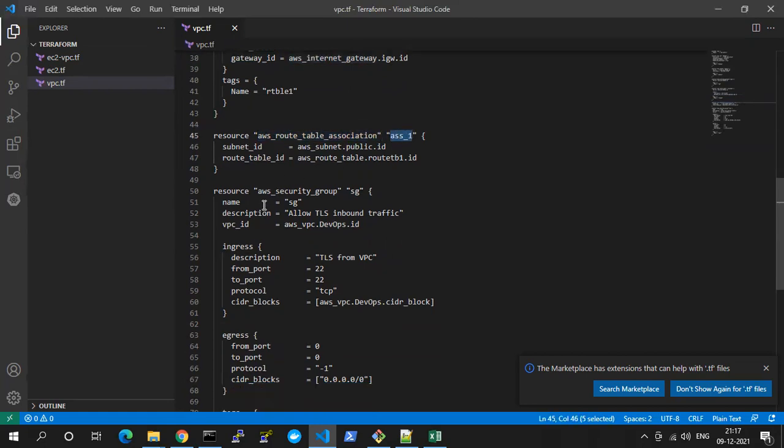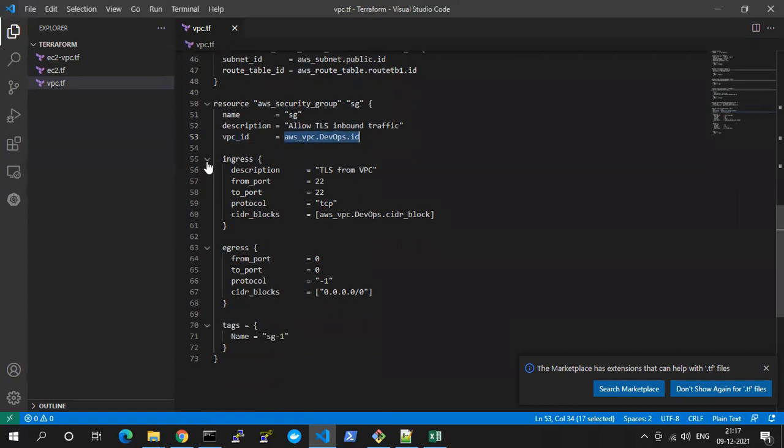Name I'm giving here. Next, security groups, I'm giving aws_security_group. The name of the security group is SG. The description is "allows inbound traffic"; you can give any name here. Then the VPC ID. This is very, very important. Whatever VPC you have created, the same VPC you need to use here. And ingress rules, you know about this one.